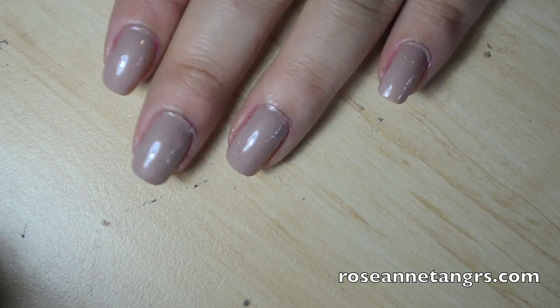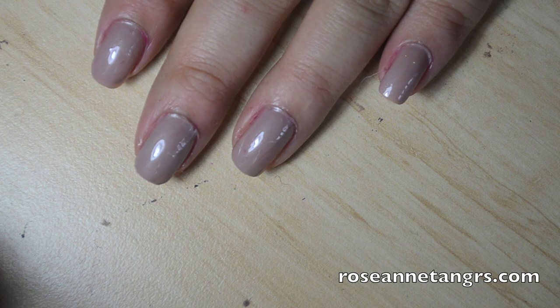It is a nude color so it's supposed to match your skin tone, and when you apply further coats you can see just how pretty it is. It has a really nice matte subtle finish that you kind of don't get anywhere else. I really like it because it's a beachy nude color, great for fall and winter, and it's definitely one of my favorites.